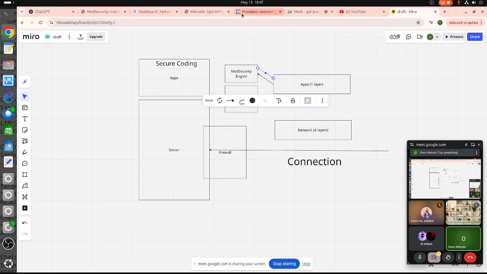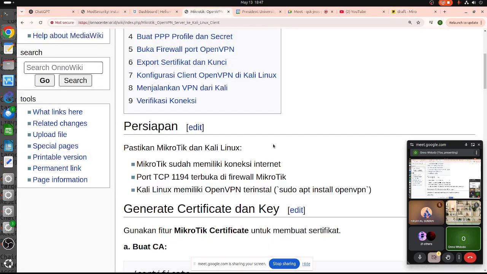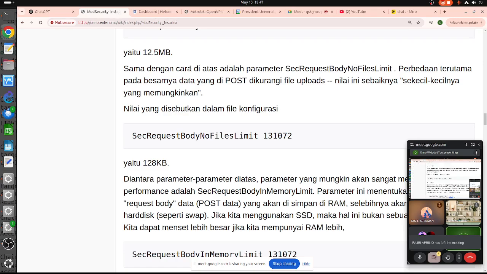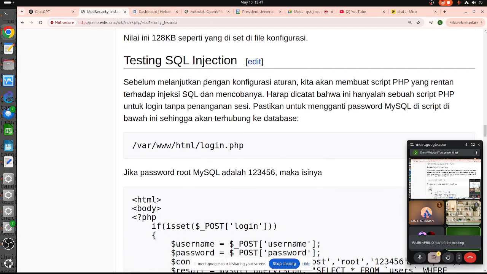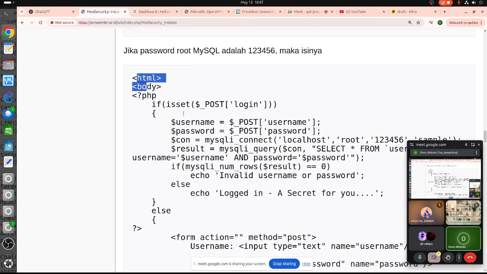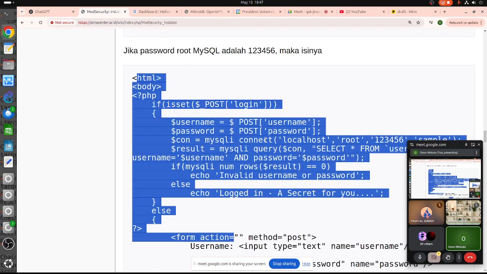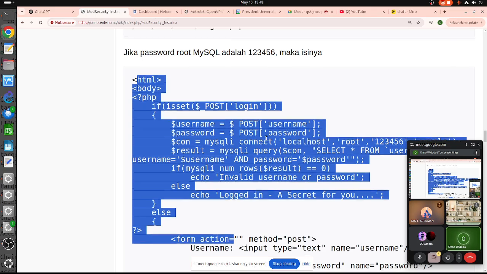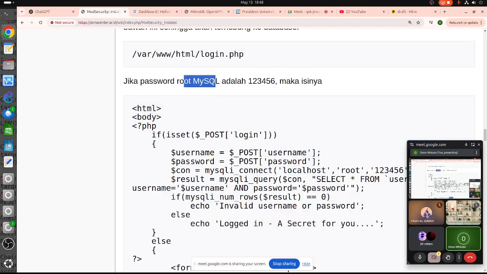Okay. Now let me see again. Oops, wrong. Where is it? Okay, this one. This is to test the SQL injection. For testing in this one, I set up a simple PHP file and talk directly to MySQL.